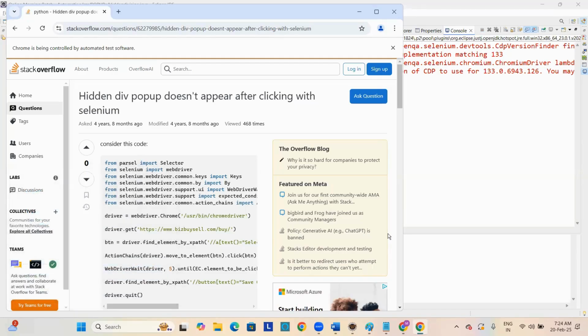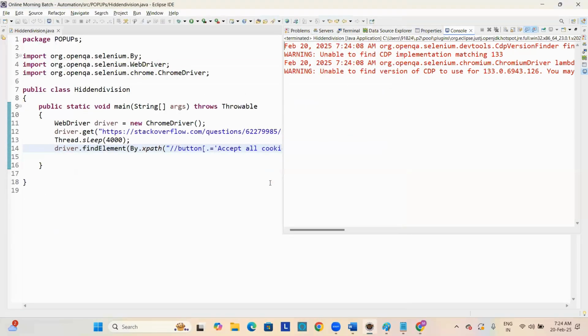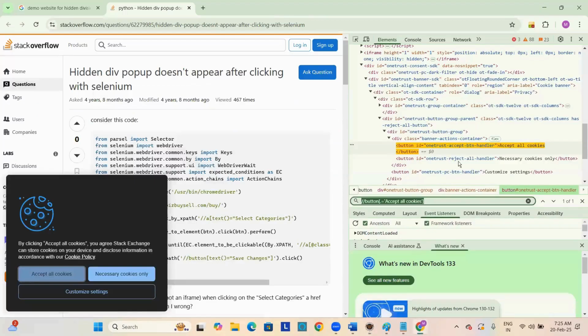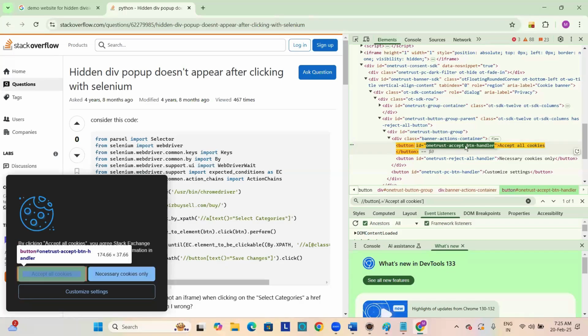Done. You can see that the pop-up has gone. I have a question. In this XPath we are using it without the ID attribute. Is there any benefit to using it without the ID attribute, just with the dot? Not using what? Come again. So we are not using the ID attribute for the XPath. I'm not using the ID attribute because, as I can see here, we are having multiple words.